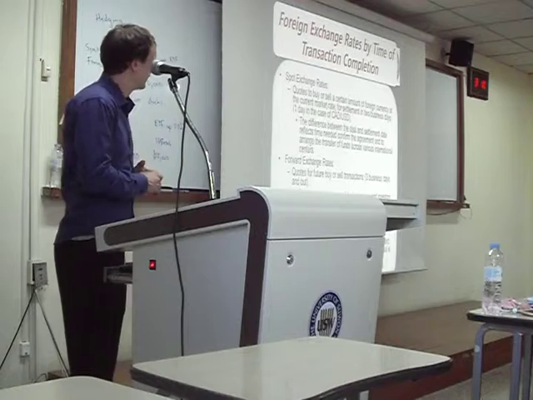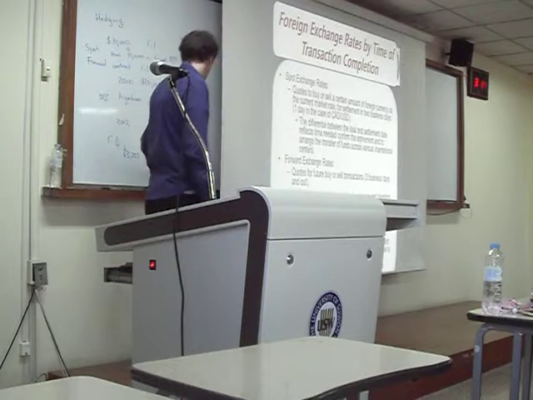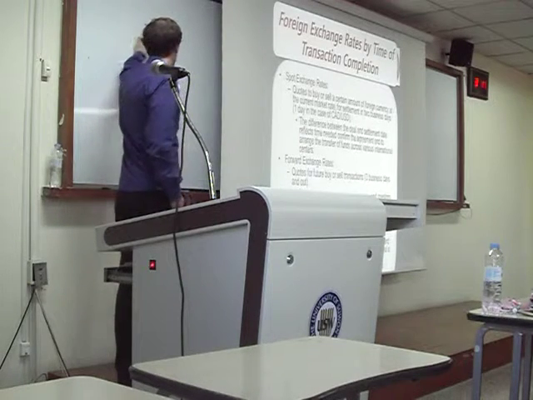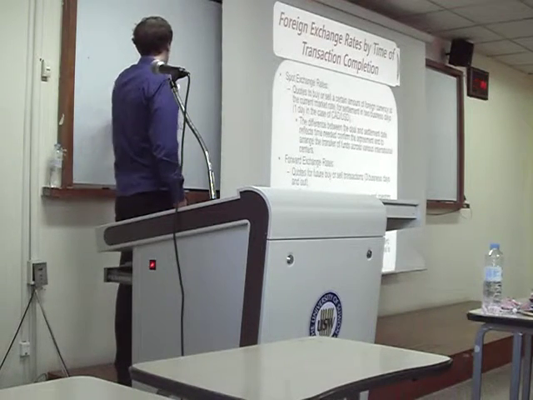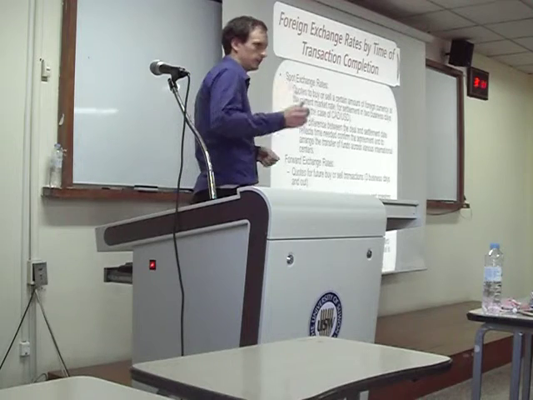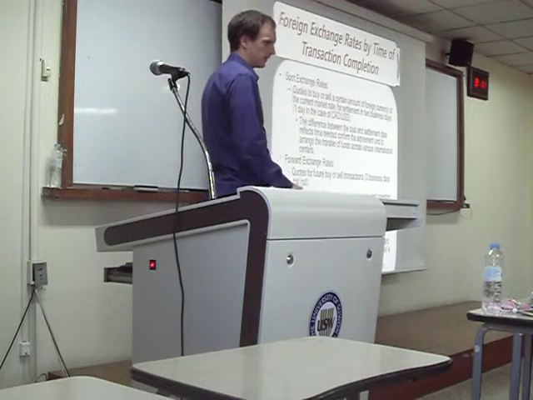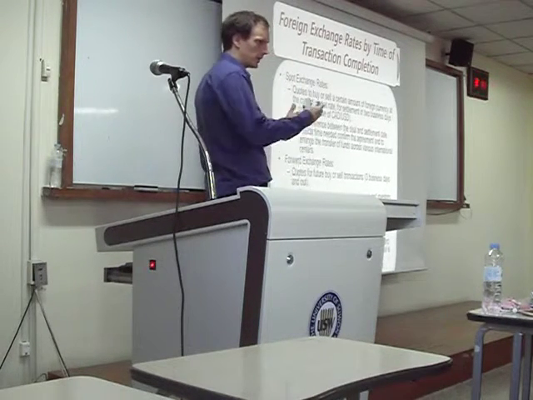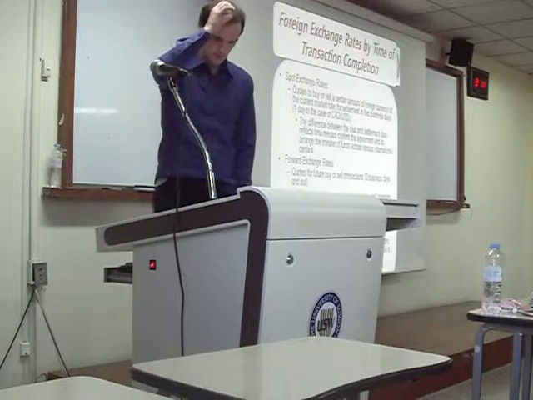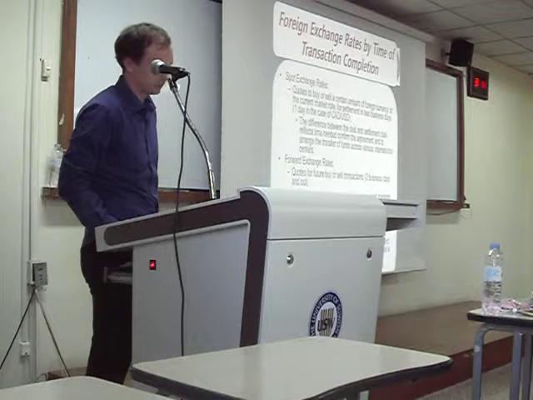So, let's look at the time of transaction. Spot exchange rates usually take 2 business days. If you go to the bank, they're not going to ask you to wait for 2 days to get your money, right? For going on holidays. But let's say you went to the bank and you brought in $100,000 in cash and you say, give me Chinese RMB, or give me Japanese yen. Does the bank have that much Japanese yen ready to give you? No, they don't, right? So usually it takes 2 business days for a spot exchange rate to be settled. Okay, especially if it's a large amount of money.